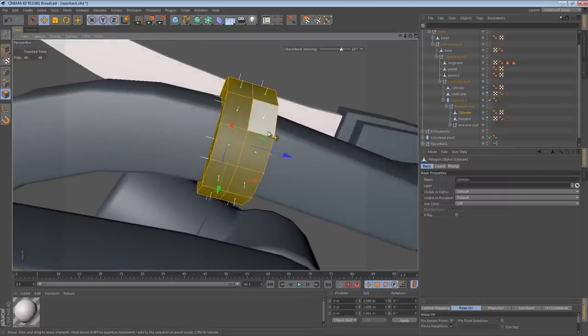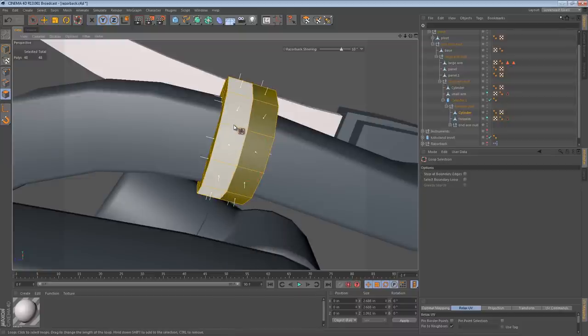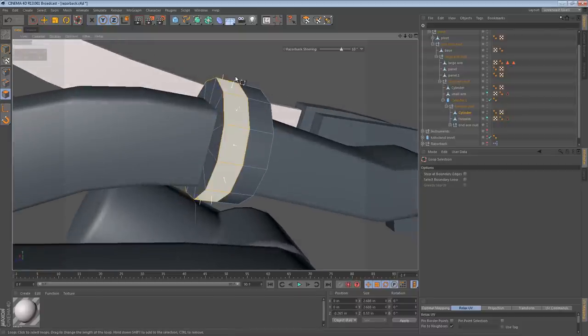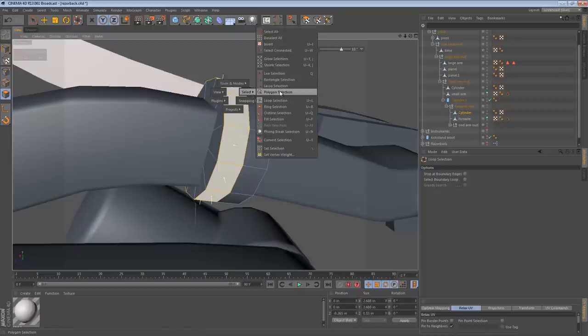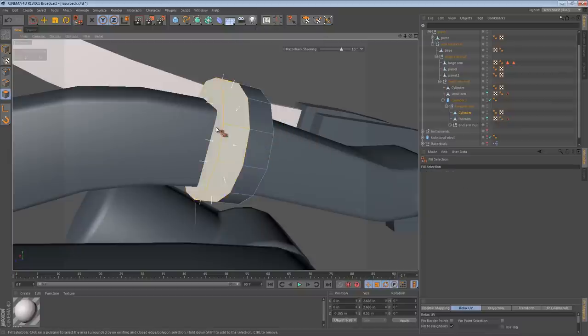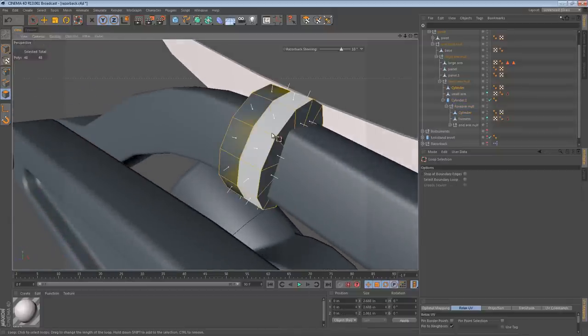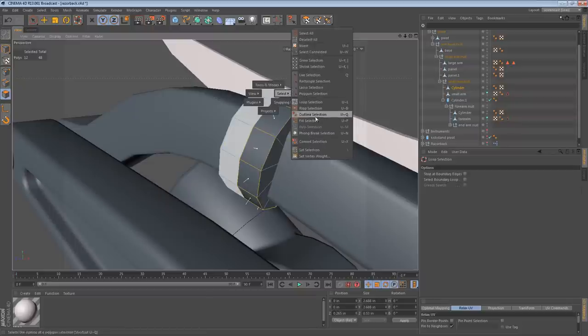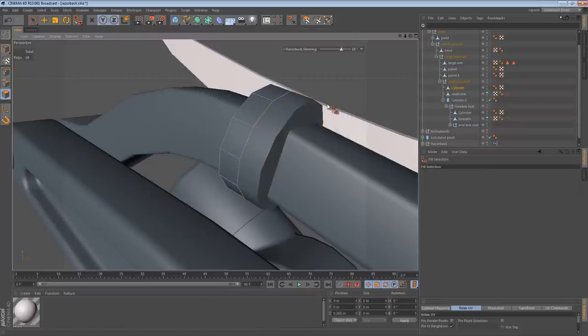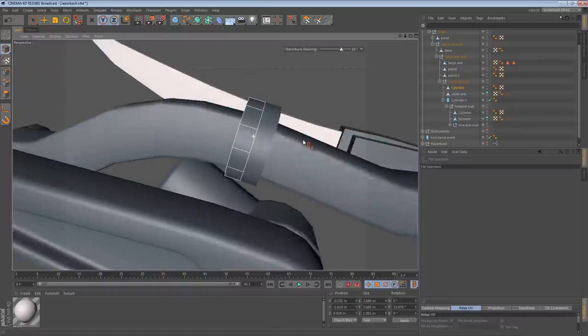And what we can do is use the loop selection to select this band that we want to delete, because this is the forearm. So we don't want this aft part. So we can use the loop selection to select that first bit and then switch to fill selection, hold shift and select the inboard part. Now we can hit delete. And we do the exact opposite of that for the other side. So we use loop selection, followed by fill selection, hold shift, delete. And now we have two independent objects.